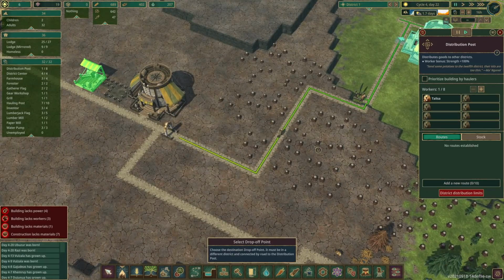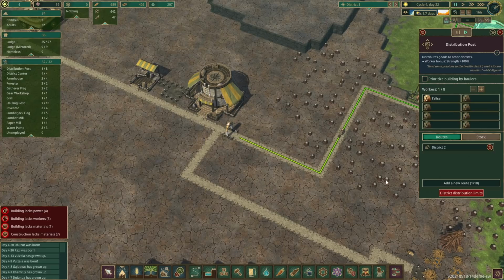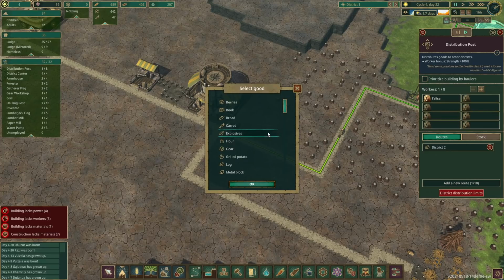Okay, so add a new route. Here. I want to take berries for now, yes. Oh, can I choose multiples? Oh, logs. Okay, you know what? No, start sending logs over here. Screw that. I'm going to send logs over here. Then add a new route. Bam. Take me some water.